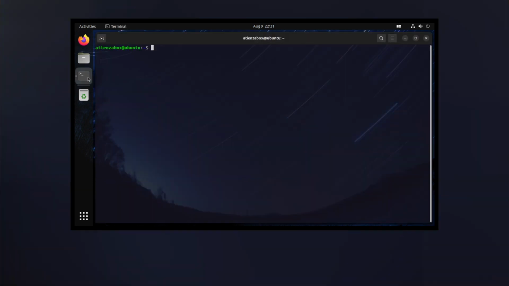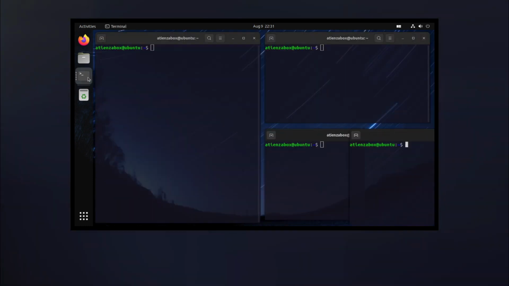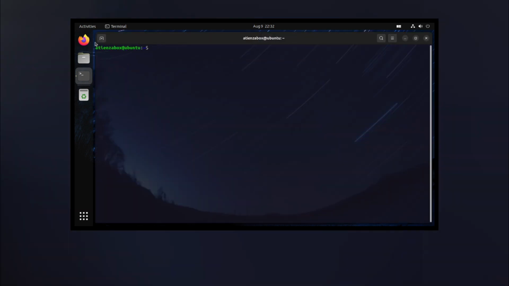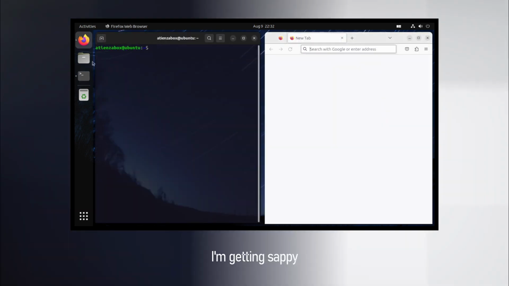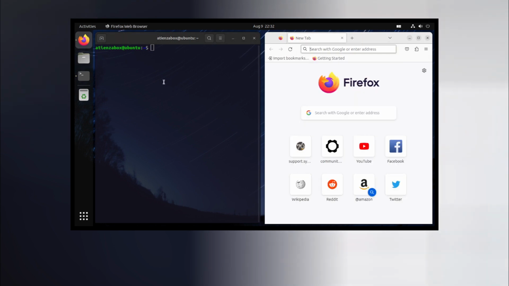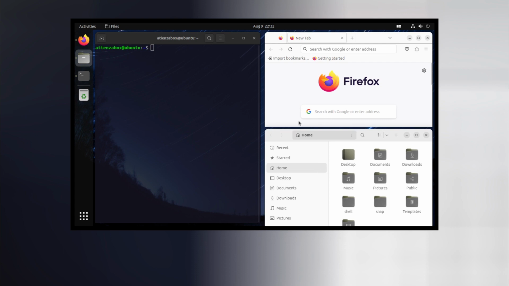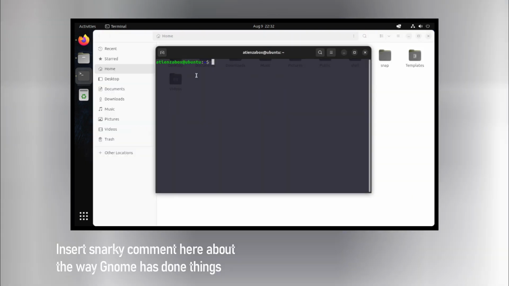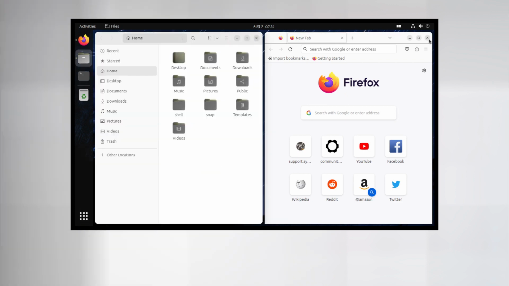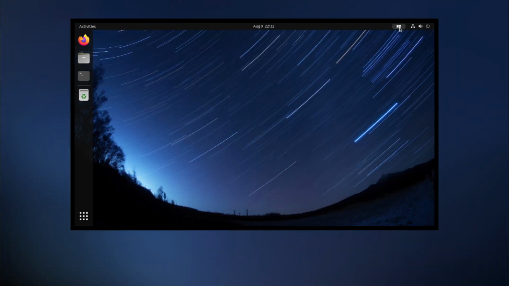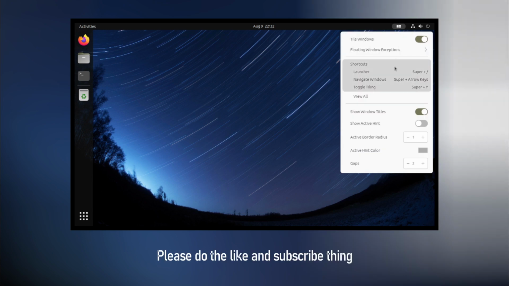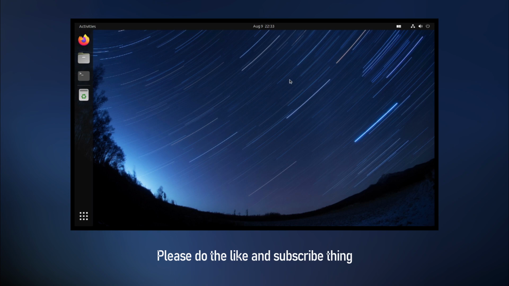So is this useful for me? Probably not, but it's a thing that exists, and I really wouldn't want to disparage something interesting that exists, because this is sort of the beauty of the open source ecosystem that we have in this GNU/Linux world. Cute little projects like this have a space to exist, and I'm pretty sure that there's somebody out there that finds this tremendously useful. There might be somebody out there that quote-unquote likes the way that GNOME does things, and that person might really want tiling windows because they have multiple really big monitors. I don't know. But would I use it? No. Is somebody going to use it? Probably. See you around.